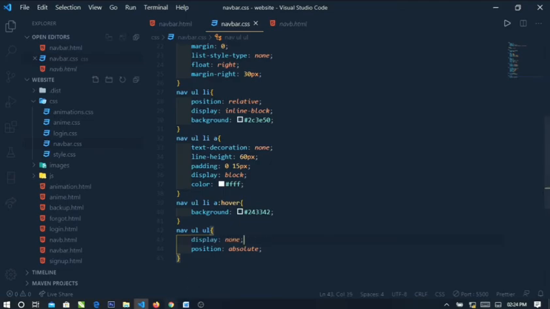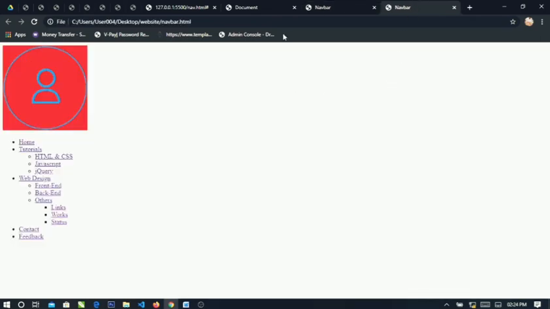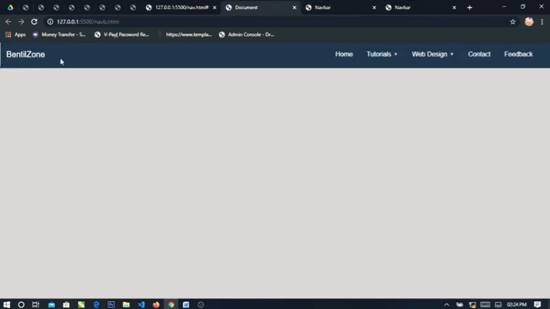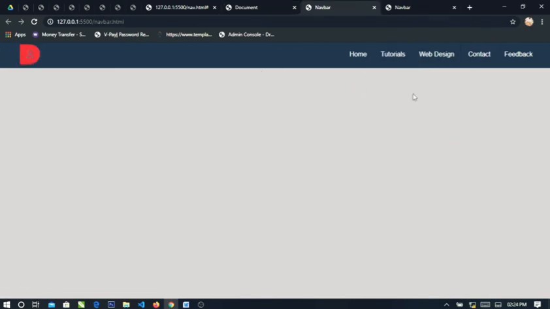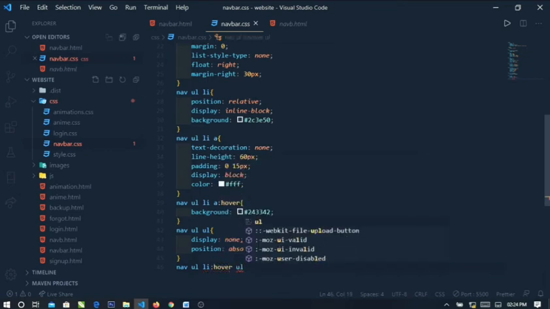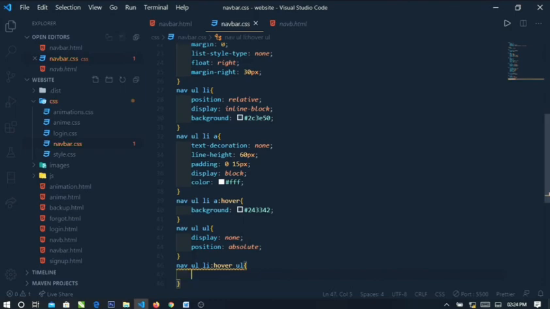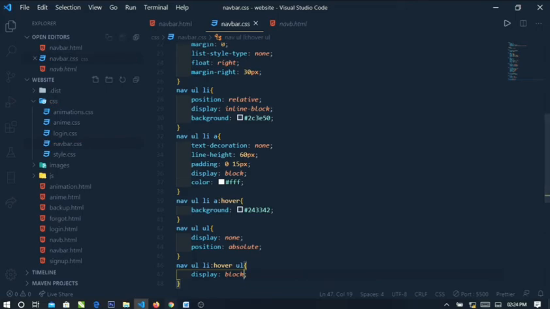Now, when should they display? When you come here, you can see they are not displaying, right? Here too, they shouldn't. When you come here, you can see they are not displaying unless you hover over this. So we don't want them to display unless we hover over this. So how do they come? Now we tell this guy nav ULLI that when we hover over you, the UL under you should have a display of block. So now let's try that and see.